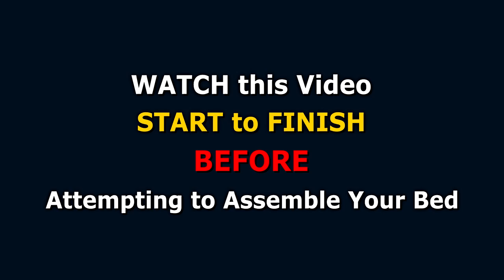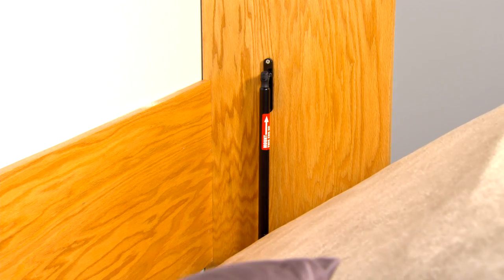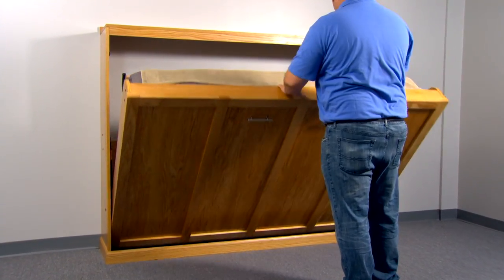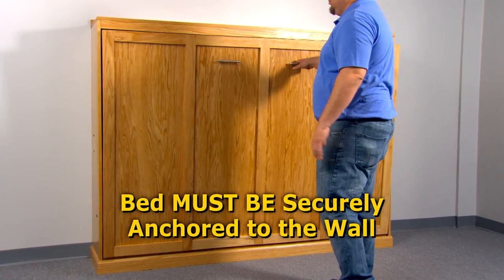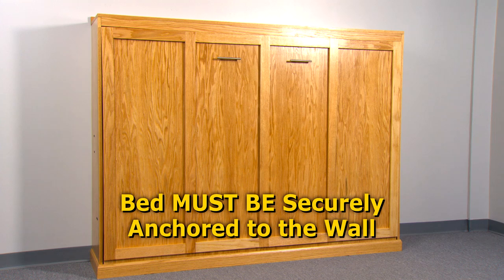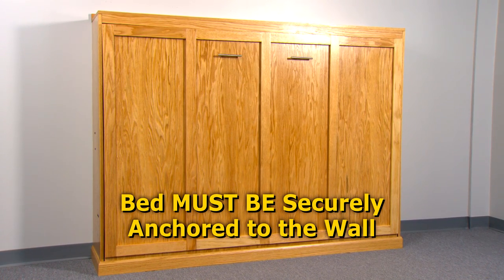Watch this video from start to finish before attempting to assemble your bed. This bed contains stored mechanical energy which can cause serious injury or damage to the bed if improperly handled. Your bed must be securely anchored to the wall before attempting to open or operate the bed. This video will describe installation to wood or metal stud walls as well as masonry walls.